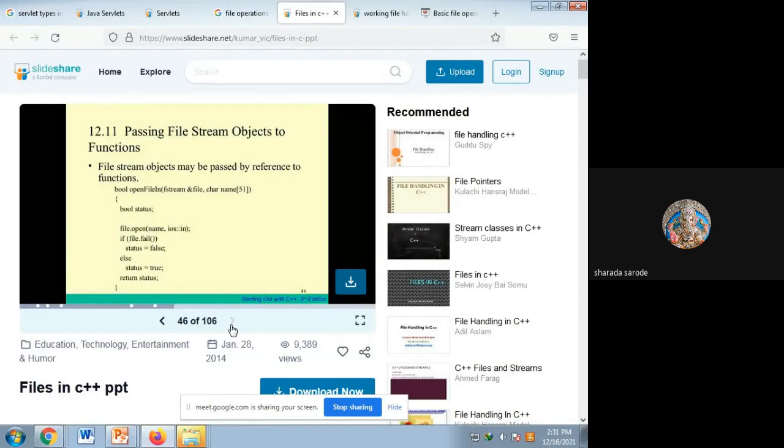File stream objects may be passed by reference to functions. So here is bool open_file_in(fstream &file, char name[5]), then bool status, file.open(name, ios::in), then if file.fail, status is equal to false, else status is equal to true, return status.